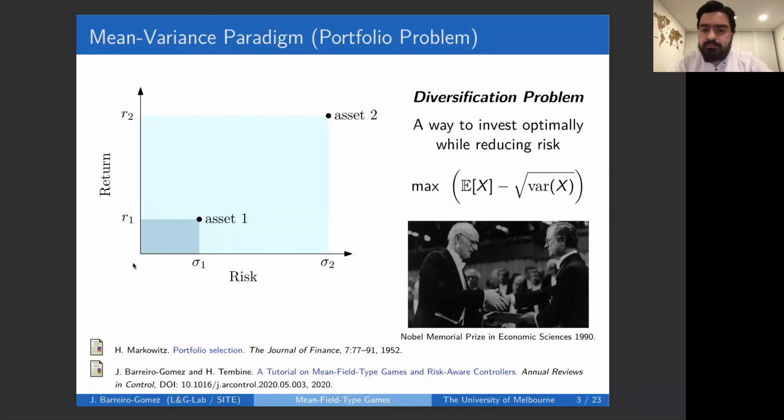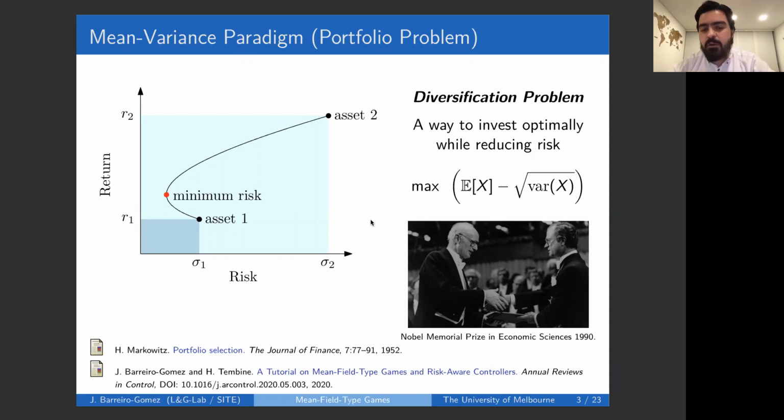Let's consider this picture. We can summarize the scenario in which we are. We have asset number 1 with a corresponding risk term and with a respective return. The same thing we have for asset number 2. One might think that if we want to minimize the risk at the time we invest in this portfolio problem, we might decide to put all our money in asset number 1, because we can minimize the risk. But actually, that's the interesting part about the contribution by Harry Markowitz: there's a combination in which we can do a resource allocation, or divide our money, such that we can minimize the risk. This is the problem that Harry Markowitz solved.